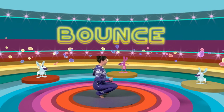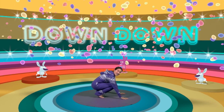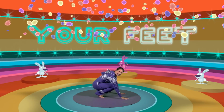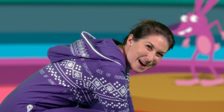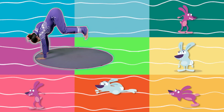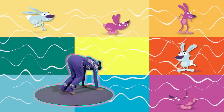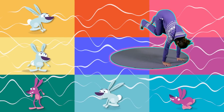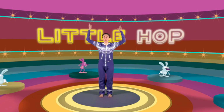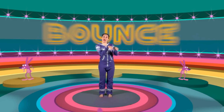Now to bounce, bounce, bounce. You put your hands down, down. Then you hop up your feet to the bunny hop, bunny hop, bunny hop beat. Bounce up, one, two, three. Bounce, bounce, bounce, bounce. Bunnies is all I see.